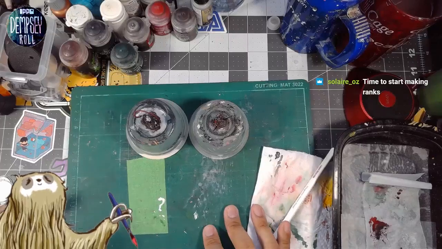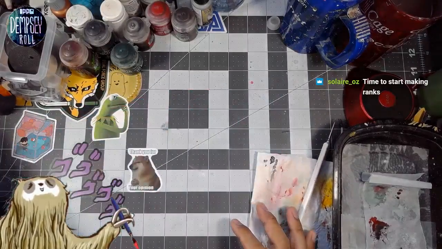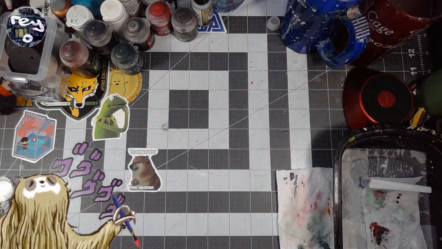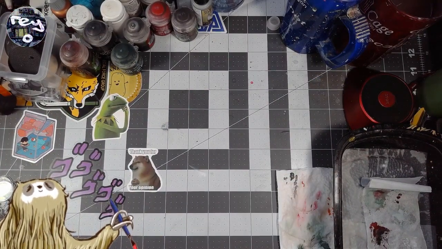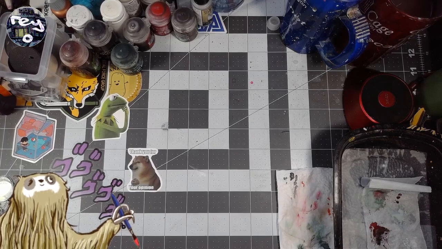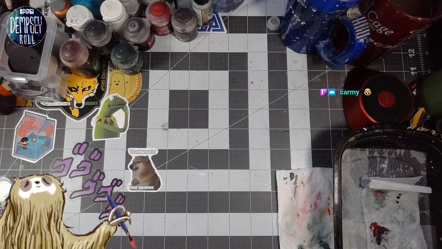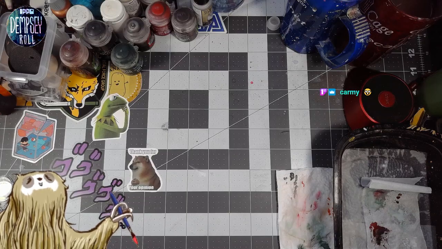Alright guys, do you want to see my magic cards? I've got my magic cards. These are all my magic cards. This is a super strong deck. Okay, let me see real quick. Oh shit, all the cards are coming out. Hold on. Would you like to see my magic cards?